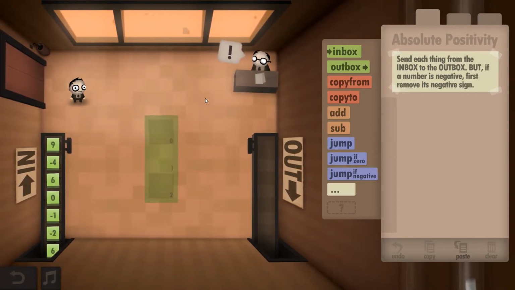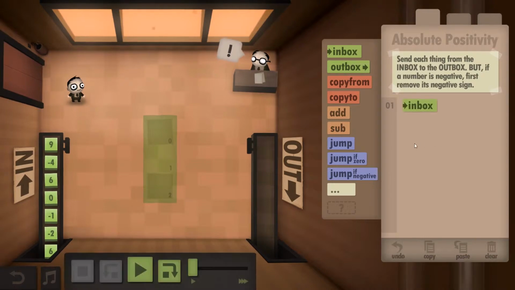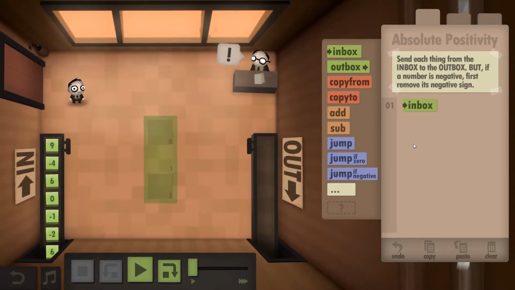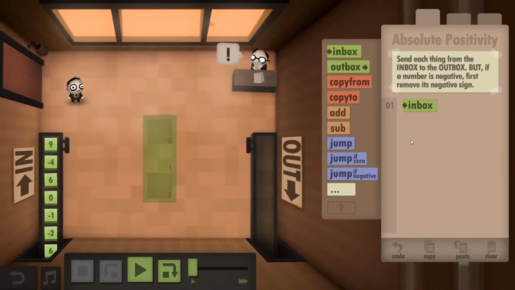What? This is all maths. I'm not good at maths. I'm not good at it. Grab the inbox. But you're a programmer. Come on. Yeah, but I'm not good at maths. You're good at programming. Come on. So what would your next step be? You grab from the inbox. Okay, is it positive or negative? If you're talking, I can't think.